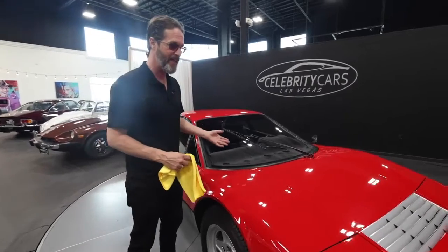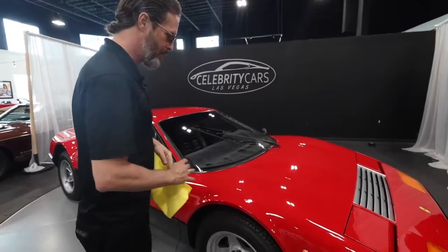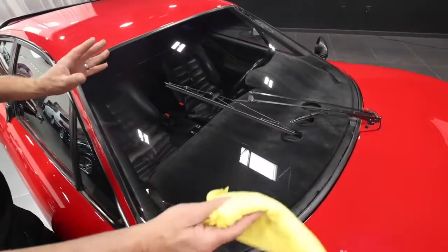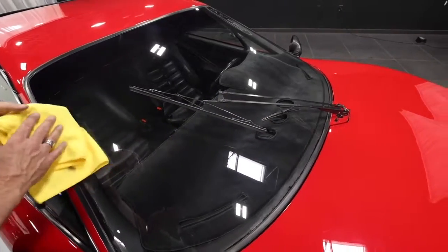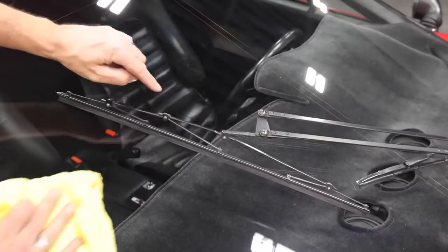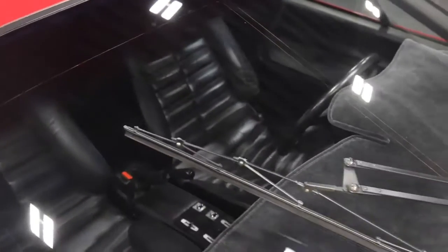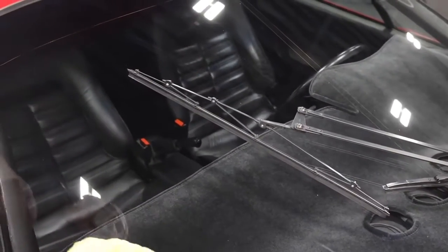Again, I'll say it again, this is a pain in the butt to do, but we want to kind of sort of bring you here. Not many car places will help you out with that. We're going to move on from the hood because it's just super, super sharp. All the brackets for the windshield wipers seem to be great. Every now and then I'll see a little itty bitty mark in the windshield. Folks, this is just normal stuff. None of them need to be repaired. And if you were here, this is not something you'd be concerned about, but since you might live on the other side of the planet, I just wanted to let you know about these couple little things.